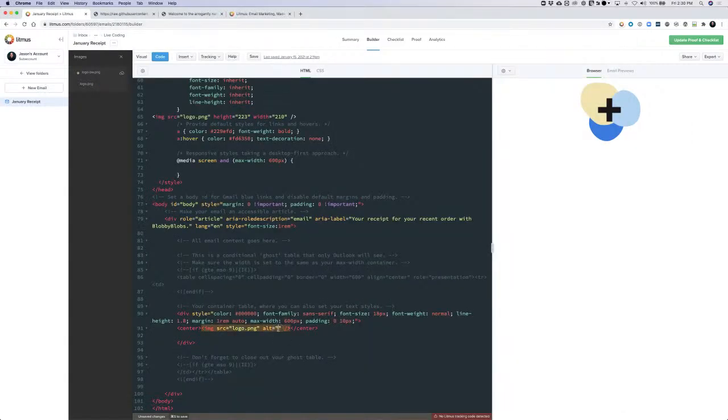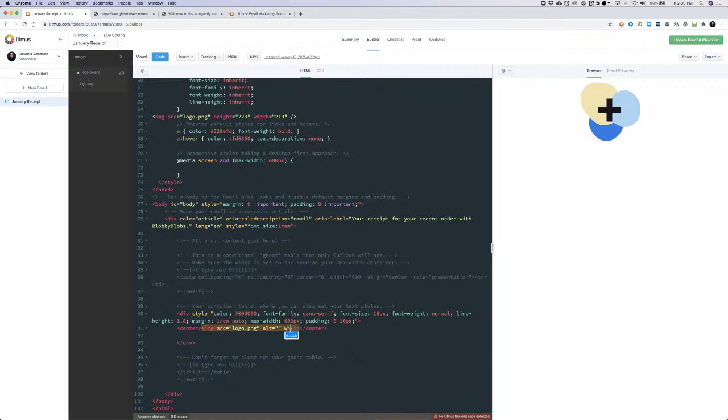So if it was something like a picture that needed descriptive alt text, then I would include that in there. But logos are by and large just purely decorational elements for branding inside of emails. So I'm going to leave that blank, which is essentially telling the screen reader that this image is just there for decoration. You don't need to read it out or the contents of it out to the user. You can just skip over it.